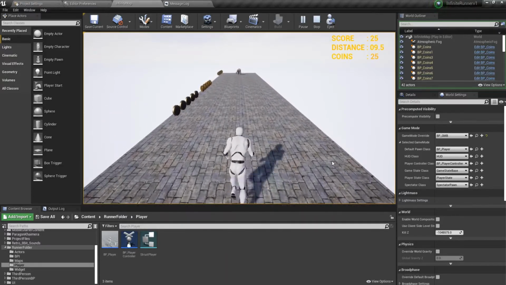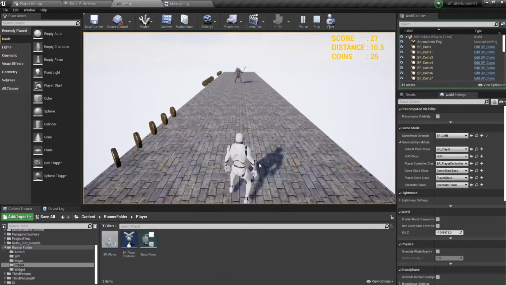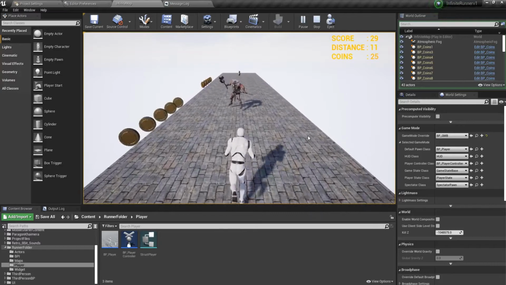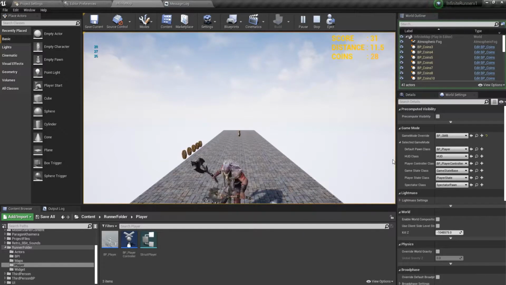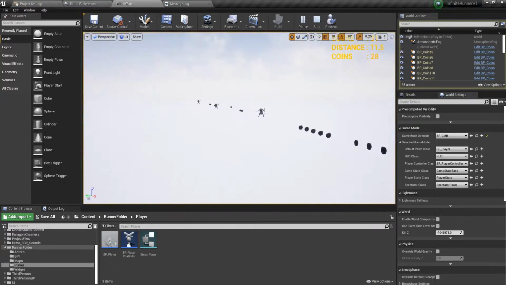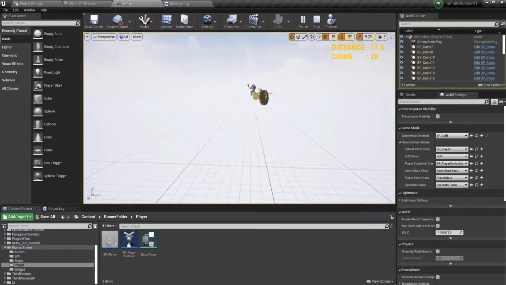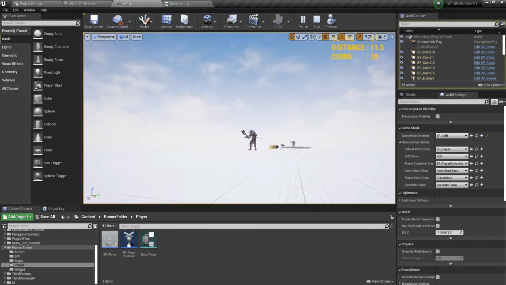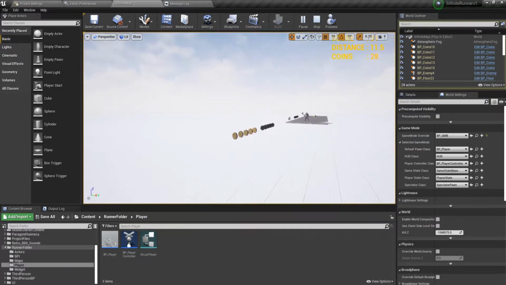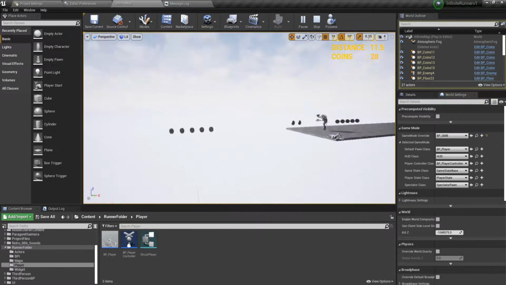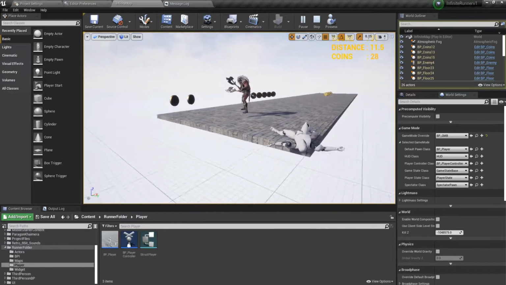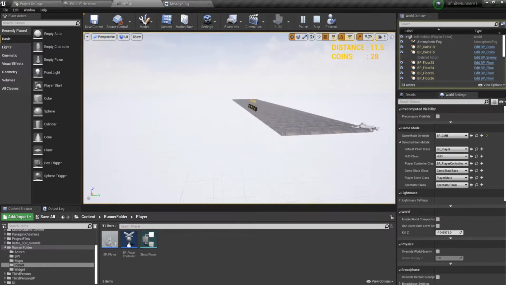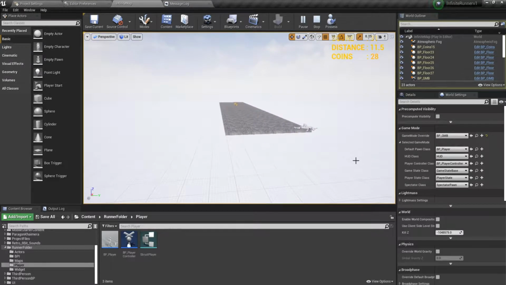Now if I just go ahead and die and just F8 out of it, you will see that the coins and the enemies despawn as well. So we don't have to worry about efficiency anymore. Everything gets deleted after some time, see, which is good for us.